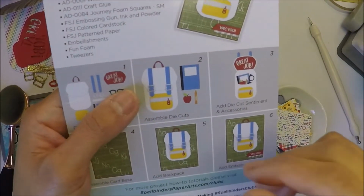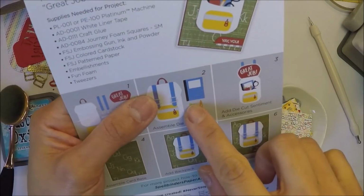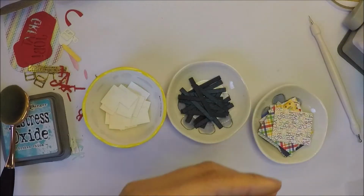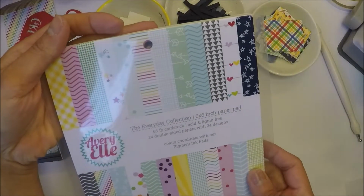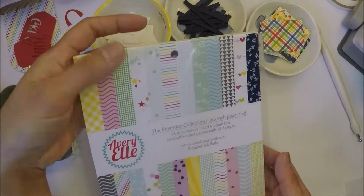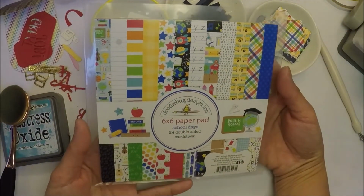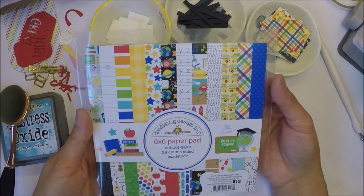I'm showing you the notebook die cut here, and that's what I'm going to assemble. I use this Ariel 6x6 paper pad, and I also use this Doodlebug School Days paper pad.